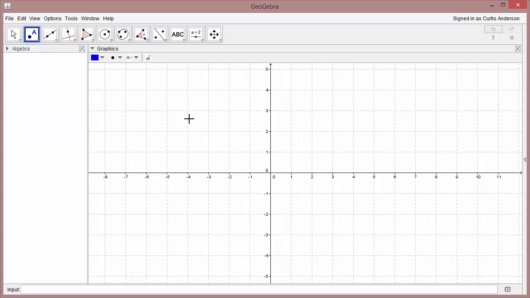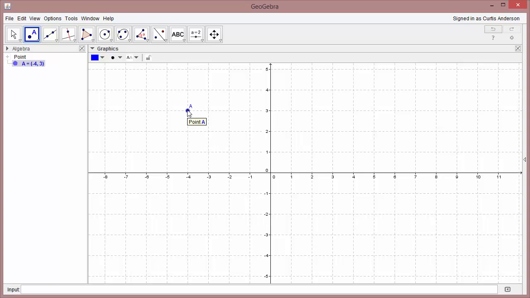So I'm going to create a point right here at +3 on the y-axis and -4 on the x-axis. Click there and it creates a point. And you see right here it gives the point a name, A. It's going to use capital letters for the points. And here are the coordinates. This tells us where it is located on this coordinate grid so it can be found.